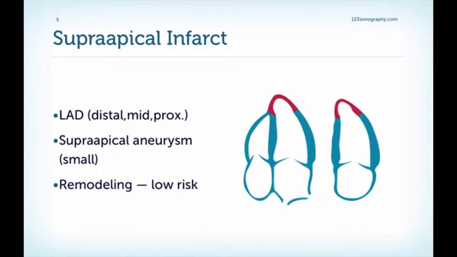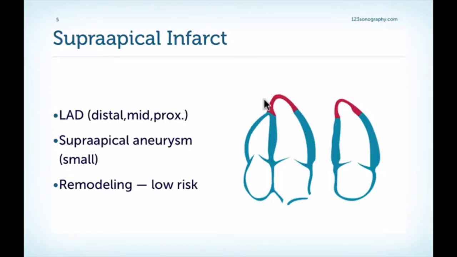I now want to go step by step and show you some typical patterns of infarcts. Of course, there's always some overlap between the different patterns, but you will recognize if you perform echocardiography that they repeat each other over and over. First, let's take a look at the supraapical infarct. It is associated with an LAD problem, but the occlusion does not necessarily have to be distal or mid. It can also be proximal if reperfusion was achieved quite quickly.